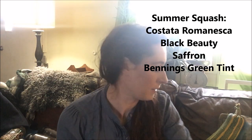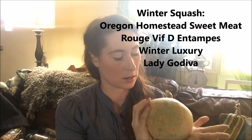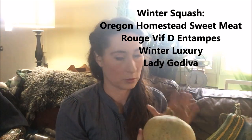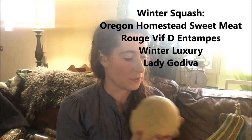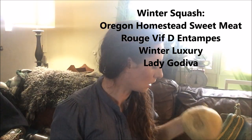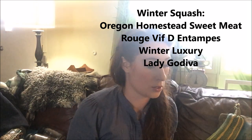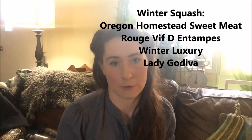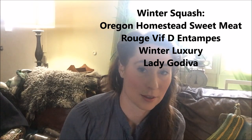Moving on to winter squash. My favorite is Oregon Homestead sweetmeat. Oregon Homestead is an improved variety of sweetmeat — most of them are two to three times this size, and 10 pounds is a pretty common weight. They are really dense with a small seed cavity, so most of it is meat. They have really good flavor and they're really prolific even in a shorter season, so I do probably half my winter squash as this one variety. We also do Cinderella pumpkin. The specific variety I like is Rouge, which comes from Baker Creek. Those are really prolific and reliable in our area — I've had some get to over 40 pounds, and the Cinderella pumpkins are usually the largest pumpkins I get in my garden.